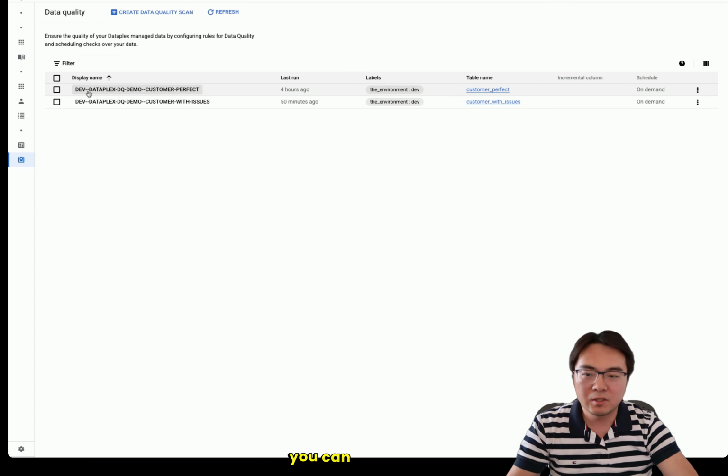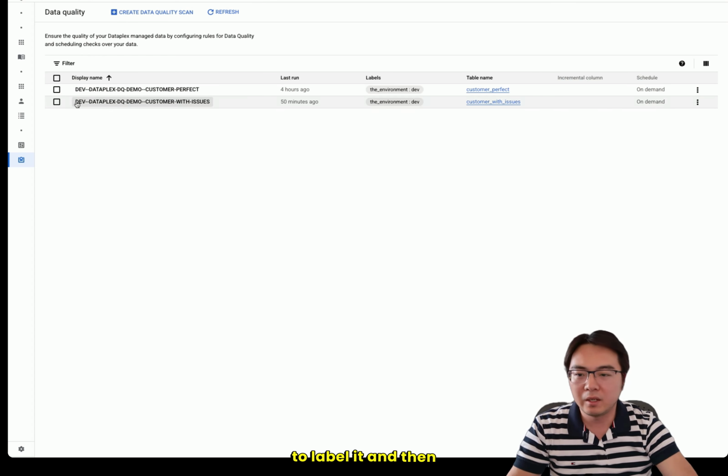There's an environment you can set as well. This is something I'm not entirely sure about. Do you want to measure data quality on a dev environment? Probably not. But you may want to measure these things on UAT, because I know a lot of the teams, especially if you're using DBT, might be developing your models on a UAT environment first. Once you've merged it, on the UAT you might want to check if your data quality is still matching your expectations. So the environment does play a part, I think, but this is really up to you how you want to label it, and then the naming conventions, right?